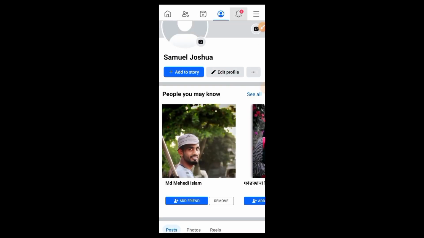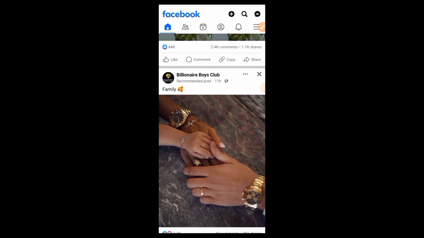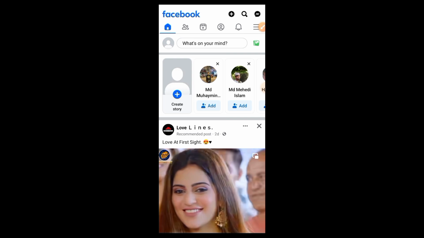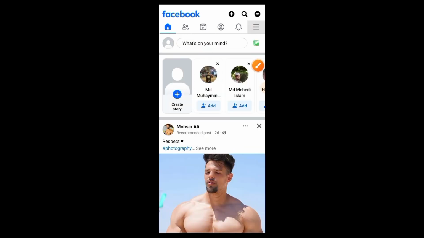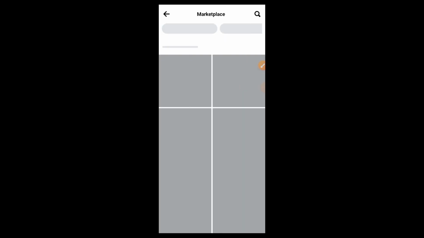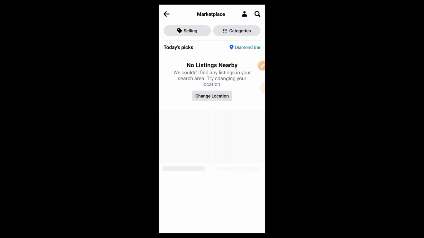Let me stop this, then go back home, and let me try to refresh. It is very, very simple. If I go to my marketplace now, although I do not have a page yet, let me see what I have on the marketplace side, for you to see that this is a complete tutorial, right? You can see that it is telling me that I don't have any listing, and this is my location in Miami. This is my location in Miami, right?